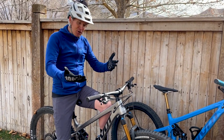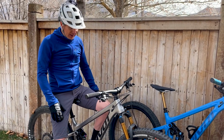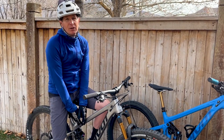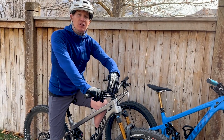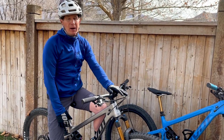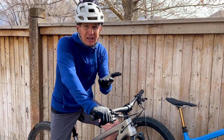I'm almost kind of shocked that Pivot has come out with an Enduro version of this. And if you're not familiar, and I'm sure you are, it comes with a DPX2 rear shock on the back of this bike, still at 120 mil in the rear. But then they bumped the fork up from 130 to 140, and instead of a Fox 34, a Fox 36 on the front of this bike. And I haven't been super excited about that bike. Of course, I haven't ridden it yet.